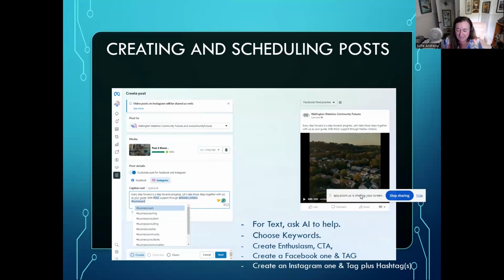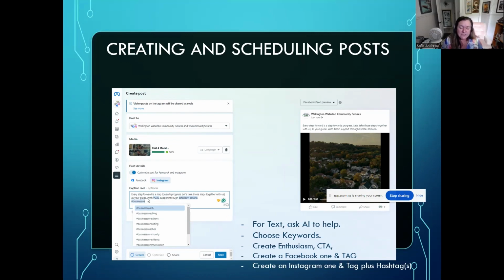So again, what I'm saying is you could ask AI to help you with your text. What you would do is go to AI, and we had AI sessions earlier, and simply say, this is the post I'm thinking of putting up for these reasons. These are the actions I'd like. Can you please help me make it more exciting? And then it will make your post more exciting. Then you just need to look at it and make sure it does still sound like you, and then cut and paste it and put it into here. So first for the text, I would ask AI for some help.